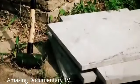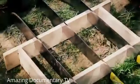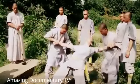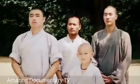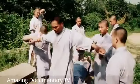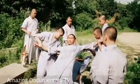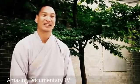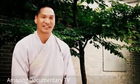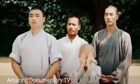This test involves a sledgehammer. Involves a slate of concrete on my body that is going to be smashed to bits. With two other monks under me, one of them on knives and one of them on a bed of nails. This is the higher level of the qigong practice, and I'm scared as to what if something goes wrong, if somebody's timing's off, or if it doesn't go well. The stakes are high, and I'm hoping not to bust any ribs or get my larynx crushed or anything, so we'll see. One, two, three!